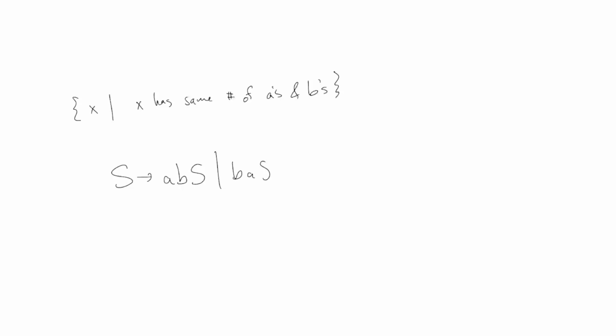Actually, is that good enough? Or epsilon, of course. Is that good enough to make any string which has the same number of A's and B's? No? Can you think of a string that you can't get? I mean, it's right. Yeah, this can't make B, B, B, A, right? Because these rules always make a B right next to an A, and that's not always what you want, right?